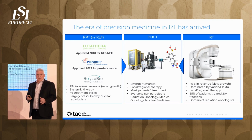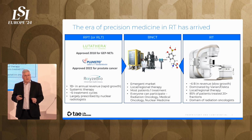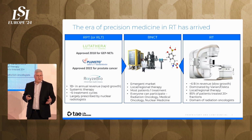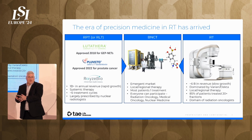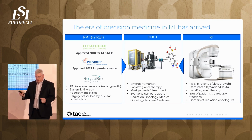But something interesting is happening in the field of radiation treatments, where a new era of personalized medicine has begun, where these various targeted drug agents have been grafted with radioisotopes. The most well-known of which is Pluvicto, which is a very successful drug made by Novartis. These drugs are typically used for late-stage cancers, and they're used for systemic therapy. The approach that we're taking, boron neutron capture therapy, you can think of as a combination of existing standard radiation therapy, where you're treating a region of the patient across the life cycle of cancer, but with the cellular targeting that comes from radiopharmaceuticals.